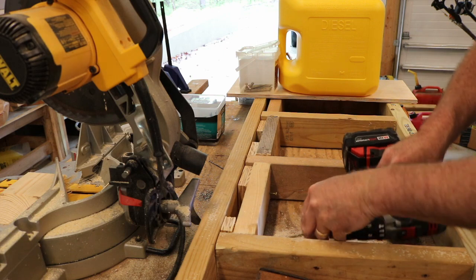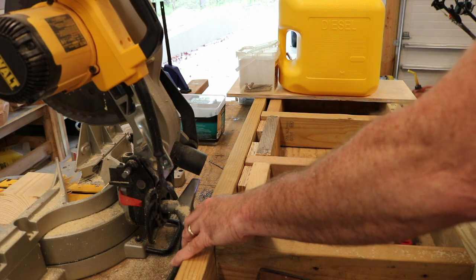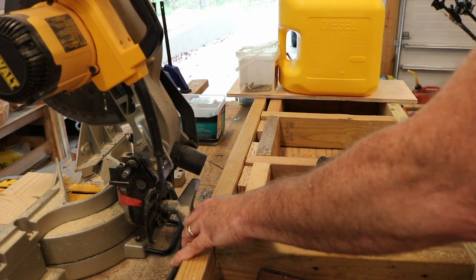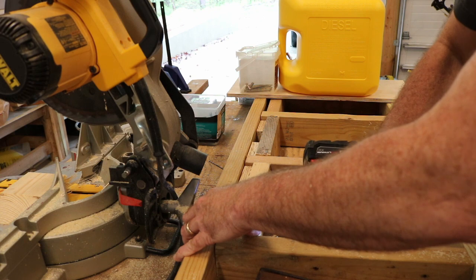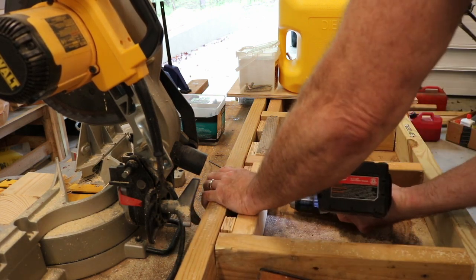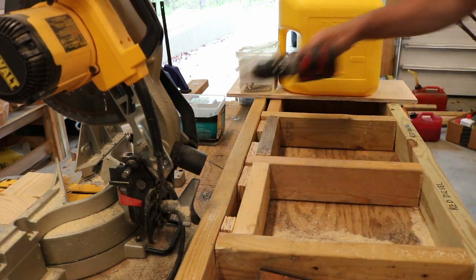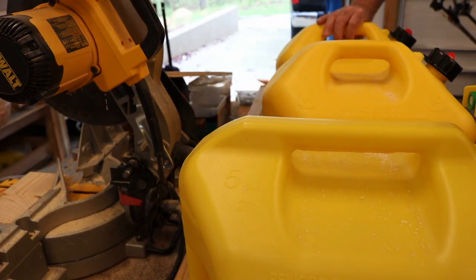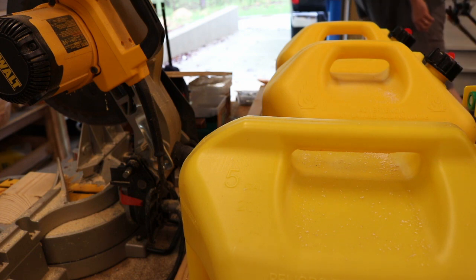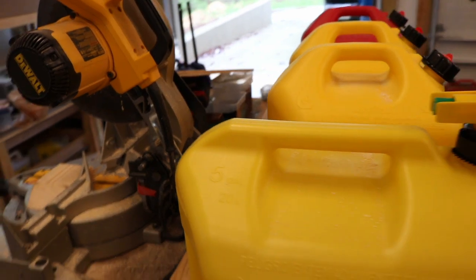Get it started. And I'll get the other one started. It's going too fast. There we go. See if that fits. Perfect. Okay, let's go ahead and do a full fit. Perfect project for a rainy day. And there we go. Take a look around.